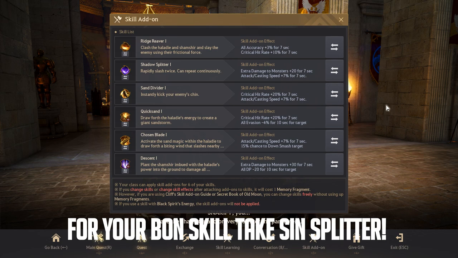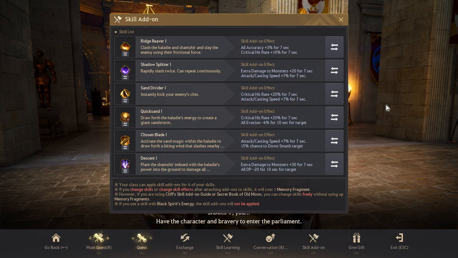Alright, and this is going to be your PvE add-ons for Succession Hashashin. If you want to make this into a PvP add-on selection, you can take off the monster damage here and swap that. And then I would really recommend swapping out Shadow Slitter for Purge and then adding some PvP related add-ons there. There's a little bit of versatility within those add-ons.